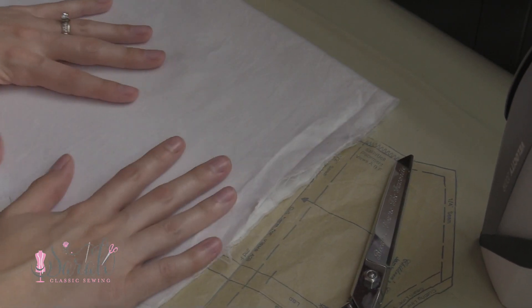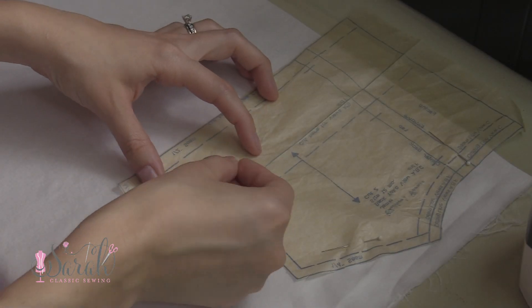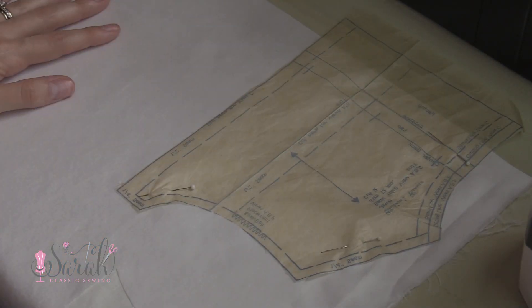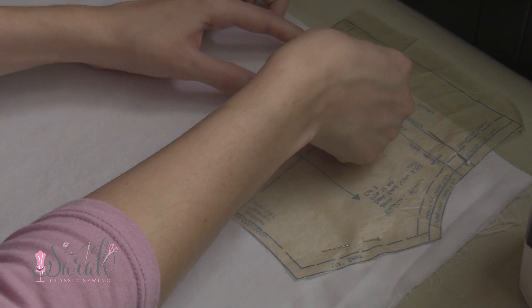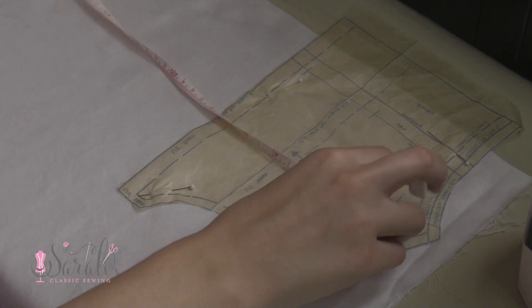Next I'm cutting out the yoke back, which is actually going to be a full shirt back. So a few things that I'm changing. First I'm spacing the fold line of the pattern about 1 inch away from the fold of the fabric, and this will give me some space to insert an inverted box pleat later on.